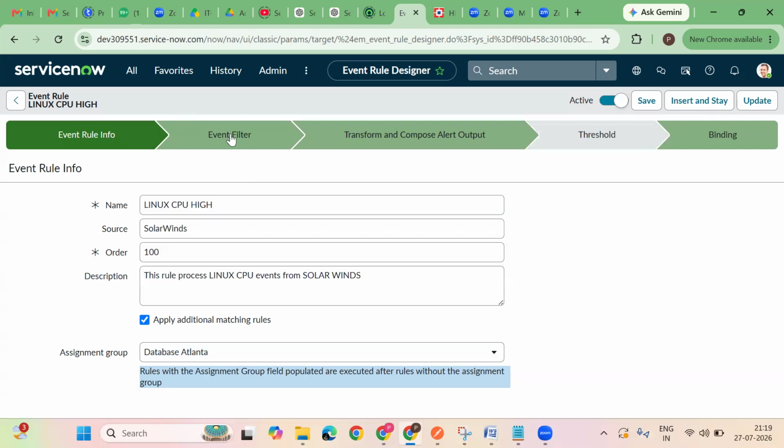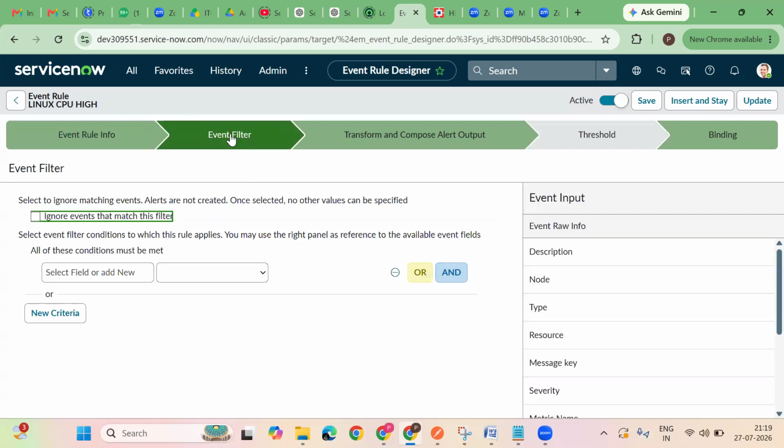The next point is event filter. For example, event filter will act as a gatekeeper or security at the gate. What will security do? Security will check the ID card and check whether we belong to the team. Then only he will send you inside. The same logic applies for the event filter.